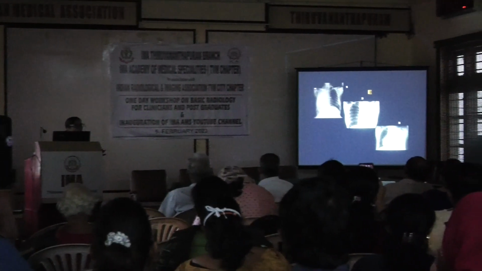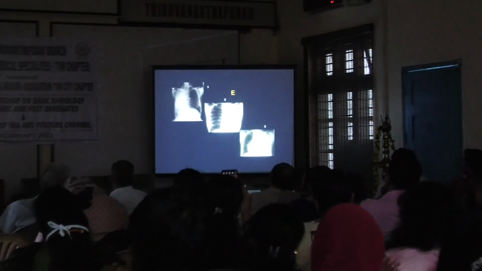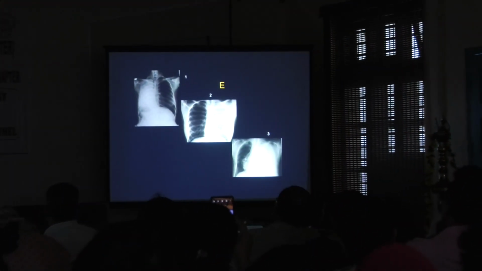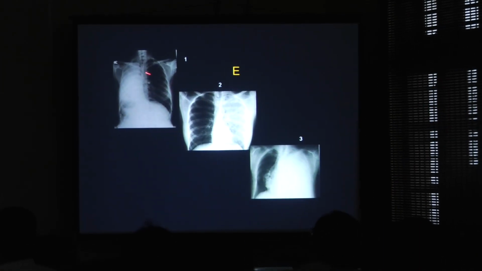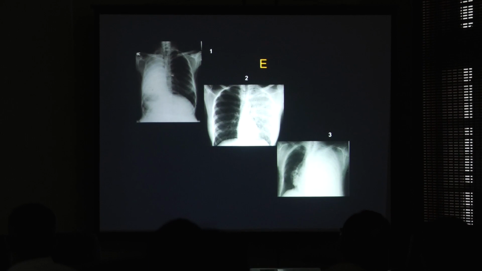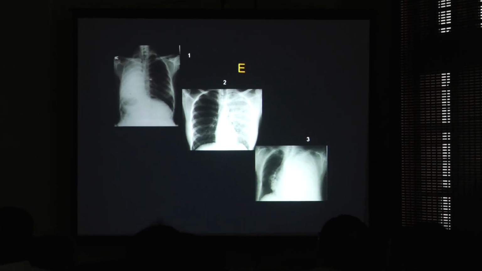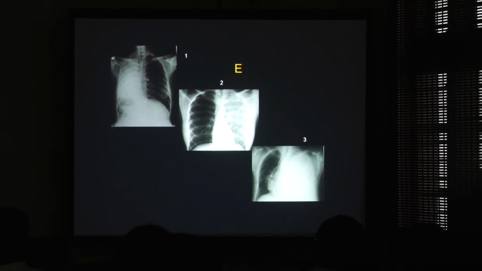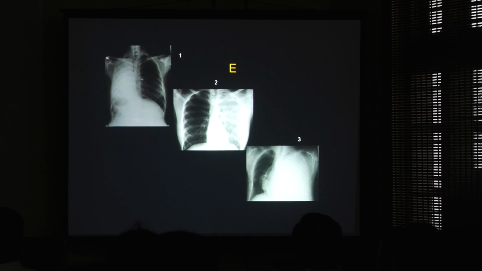Now we are coming to look for effusions. So these are 3 different patients, all with opaque hemithorax. I can tell you a very simple way to analyze this. Just look at the mediastinum. So first case, where is the mediastinum? Mediastinum shifted to the same side. So no doubt you have to diagnose collapse in that case.